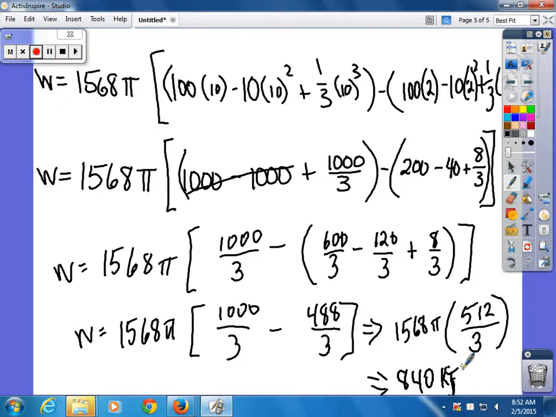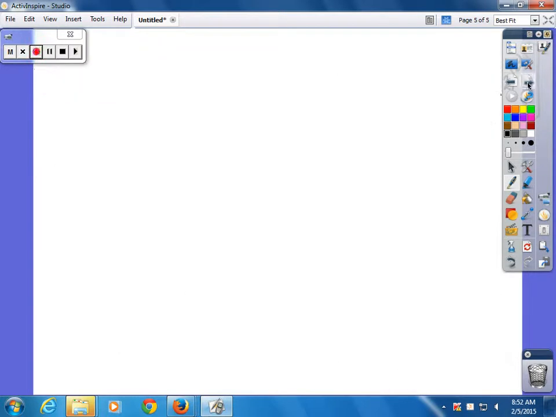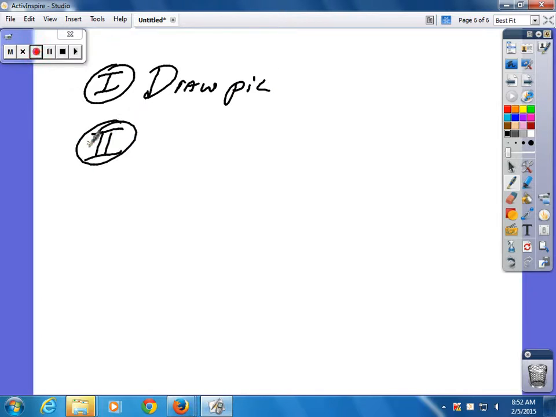So, showing you this problem. Now, of course, there's probably 15 steps, probably 5 of them you can do without, but I'm showing you every single step. So, what do we do first? 1. Of course, you draw a picture. 2. Set up similar triangles. Now this is a cone.